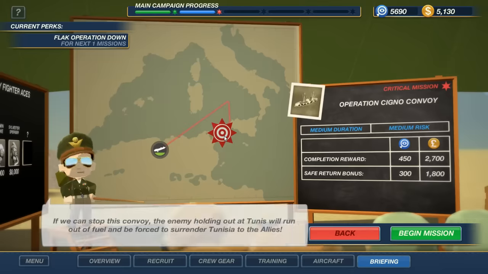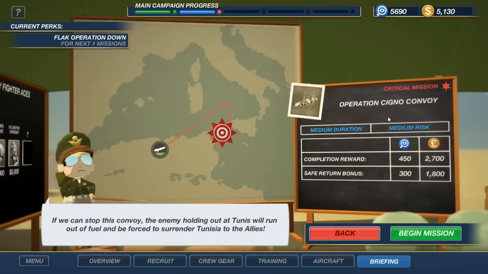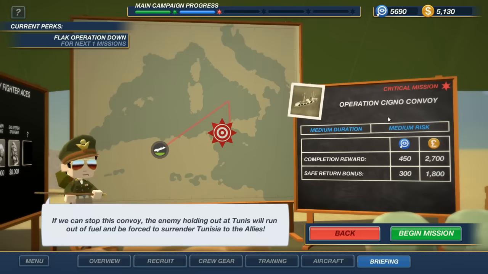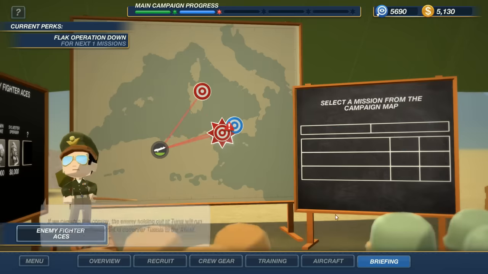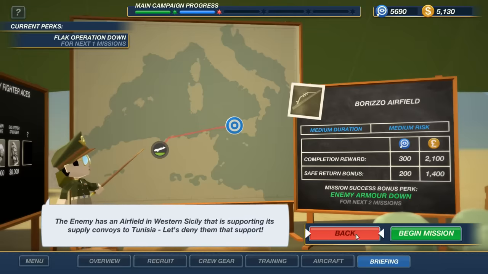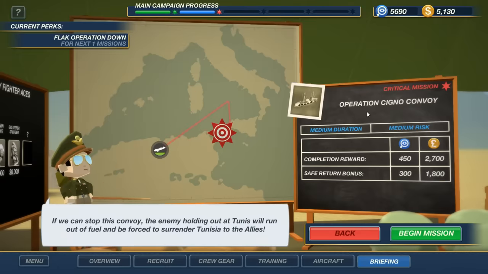Okay, so this is the key mission. Operation Signo Convoy. If we can stop this convoy, the enemy holding out at Tunis will run out of fuel and be forced to surrender Tunisia to the Allies. That is huge. It's medium risk and medium duration, but it's critical, right? Now what's this one? Enemy armor down for the next two missions. Since we dealt with the ace, this mission is much, much more doable without great threat from the air. However, we did fly over this way when we were looking for down P-51 pilots, or was it in the Balearics? And we got hit by a Messerschmitt 262, the Wonder Jet of World War II, man.